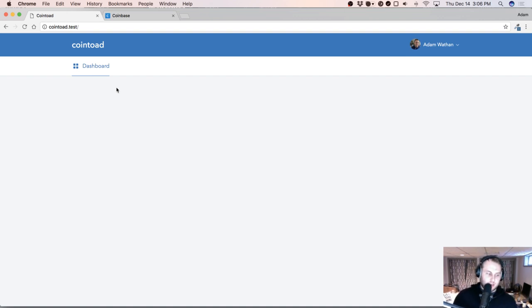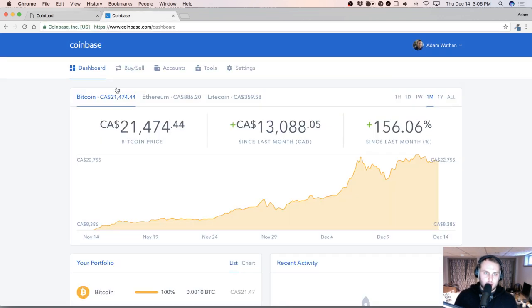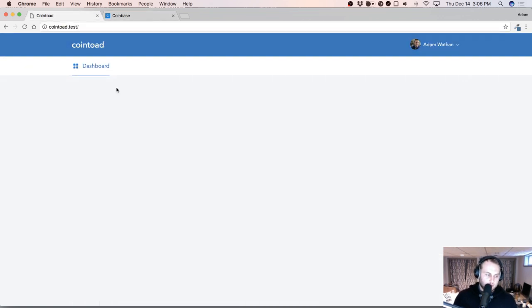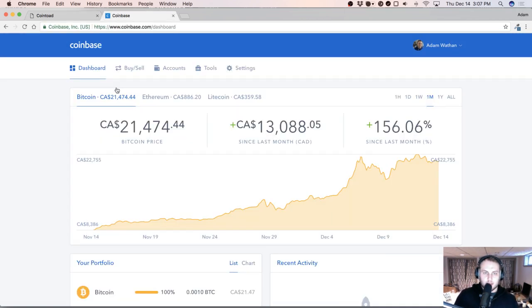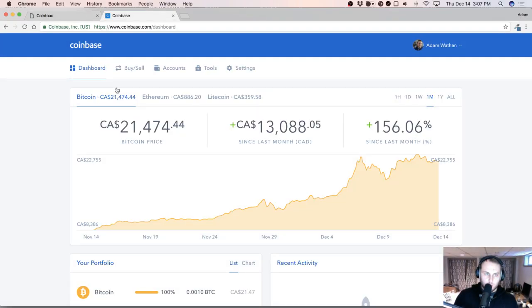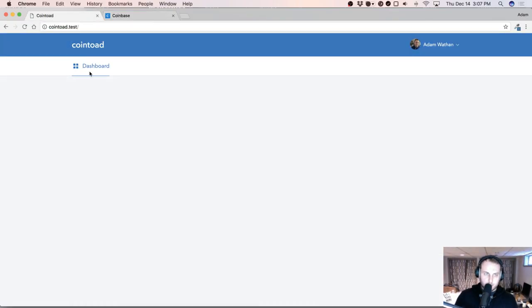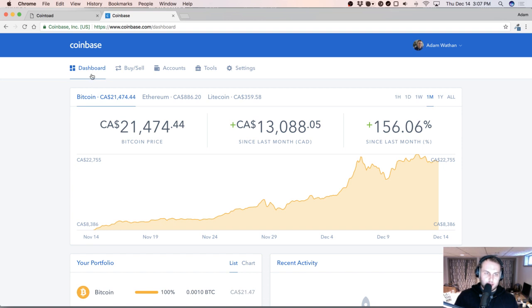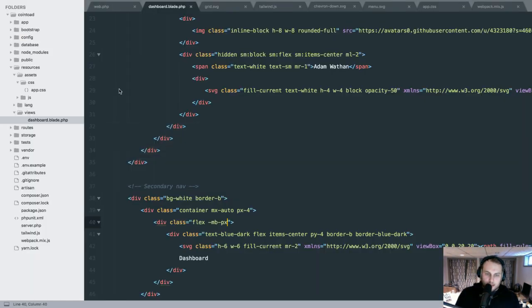I could have grabbed the Coinbase icons, but it's kind of fun to do it with free resources, just to show how decent we can make it look without purely stealing someone else's assets that they had a designer that they paid to work on. Do we have a hover state on this? Not really. It's just the cursor. So let's make this an actual link element since it needs to be clickable.